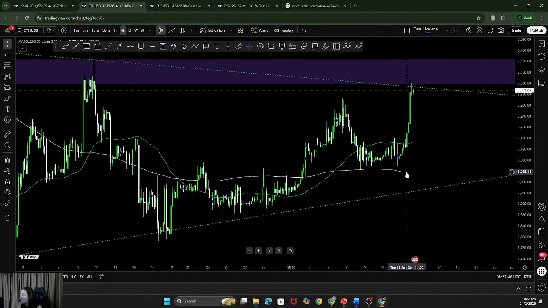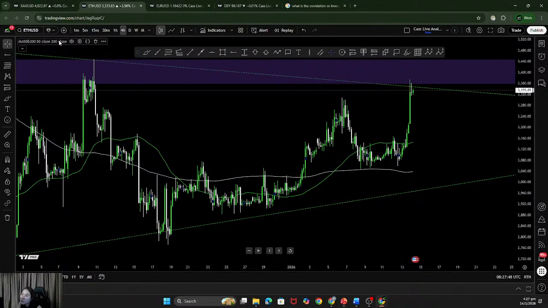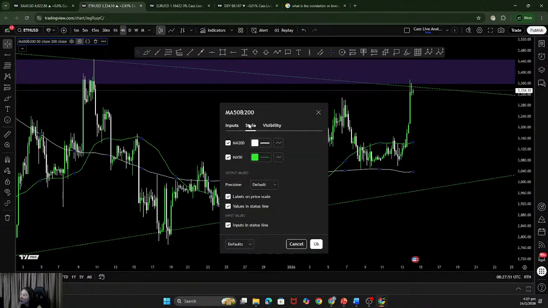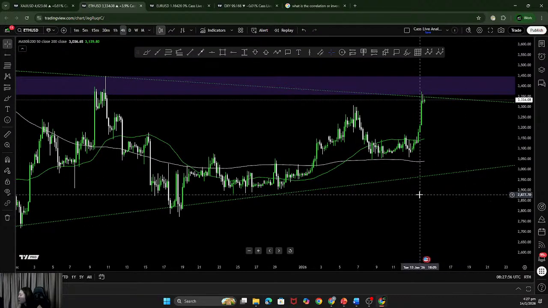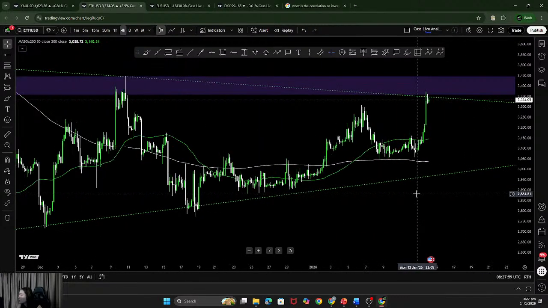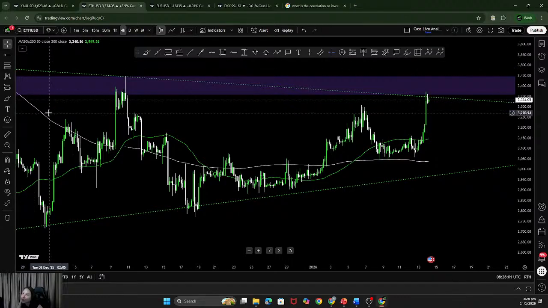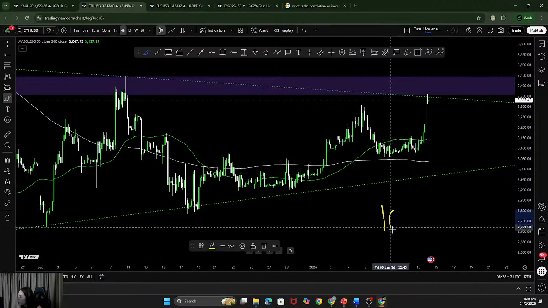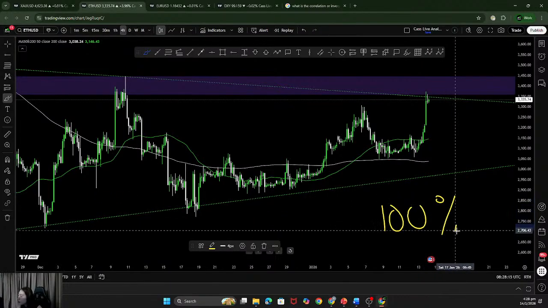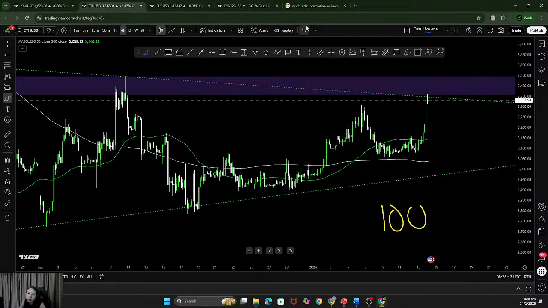If green is above white, it means that we're in an uptrend. But I won't say this is accurate information. Indicators, no matter what you use, whether it's moving average, Ichimoku, stochastics, RSI, will never work 100% of the time. There will be times when they are wrong. If they worked 100% of the time, it would be so easy to make money because you'd just follow it every single time.